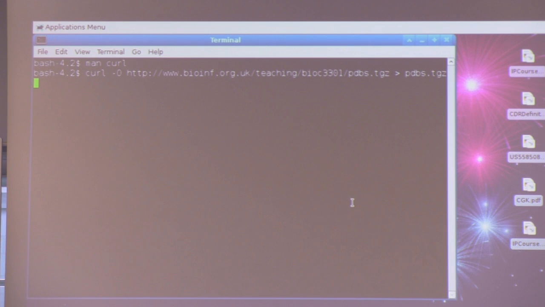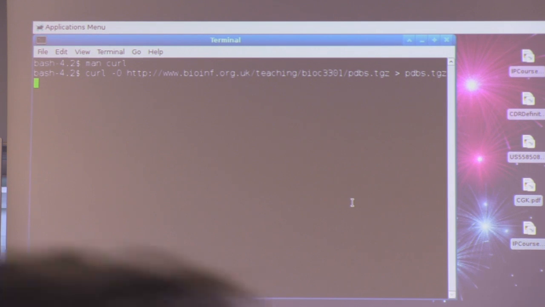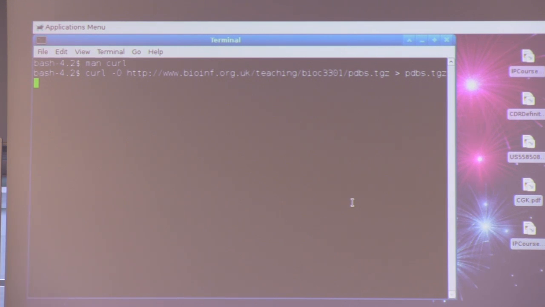We'll come back to this greater than sign in a few minutes, but basically it means send the output of this command to a file. So because the output was appearing on the screen for some people, this will force it to go into a file.